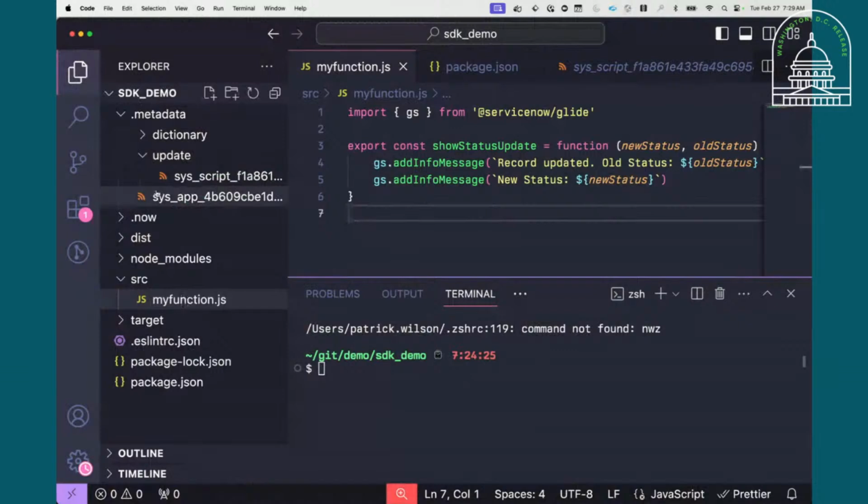In order to do that, I'll edit this record. So to edit this record, click here. Now I'm editing it in the context of my scope, right? So far everything feels pretty familiar. We'll call this ServiceNow SDK business rule, something like that. And I will save my record. Okay, so I've made a modification to this record on the ServiceNow instance.